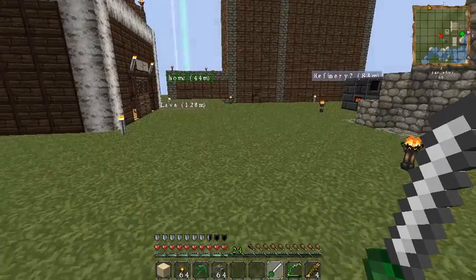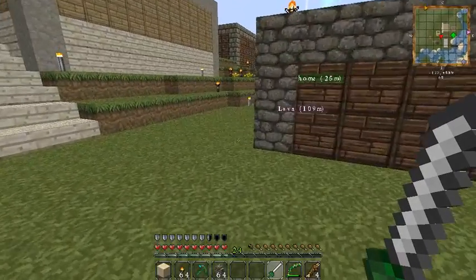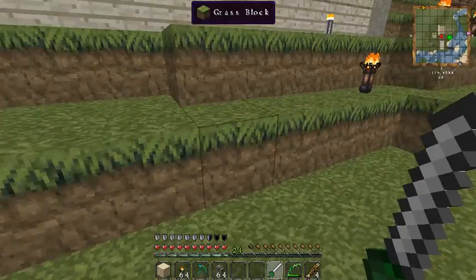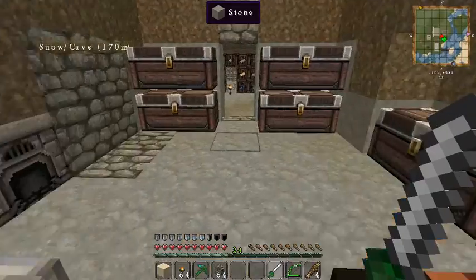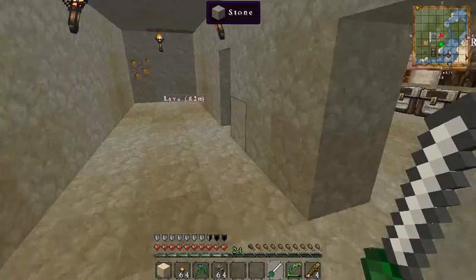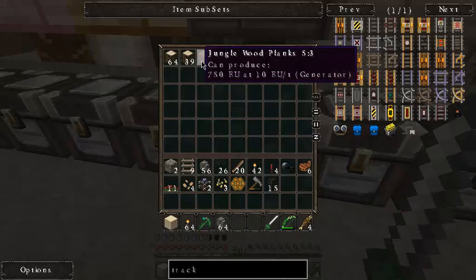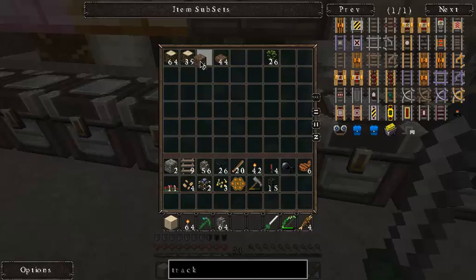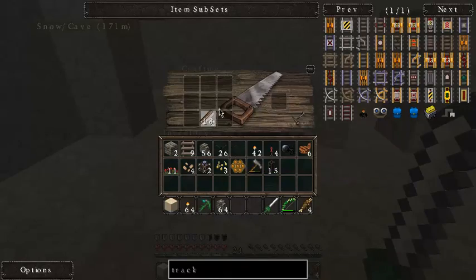Alright. So the first thing we're going to need are gears. We're going to need 3 gears. Not just any gears. We're going to need 3 diamond gears. Yes, we're going to need it, and this is going to be kind of expensive here. So, actually, I think I have enough here to where I can just go 1, 2, 3, 1, 2, 3, 1, 2, 3, 1, 2, 3. And there are 3 gears.